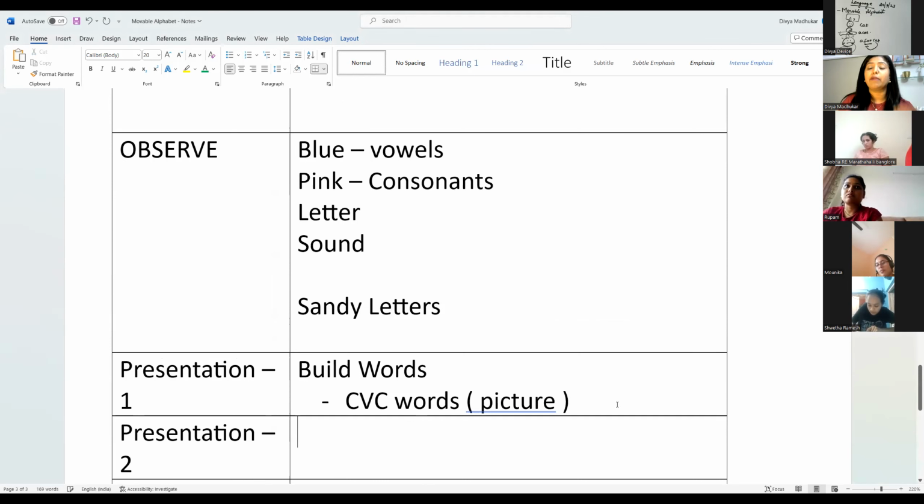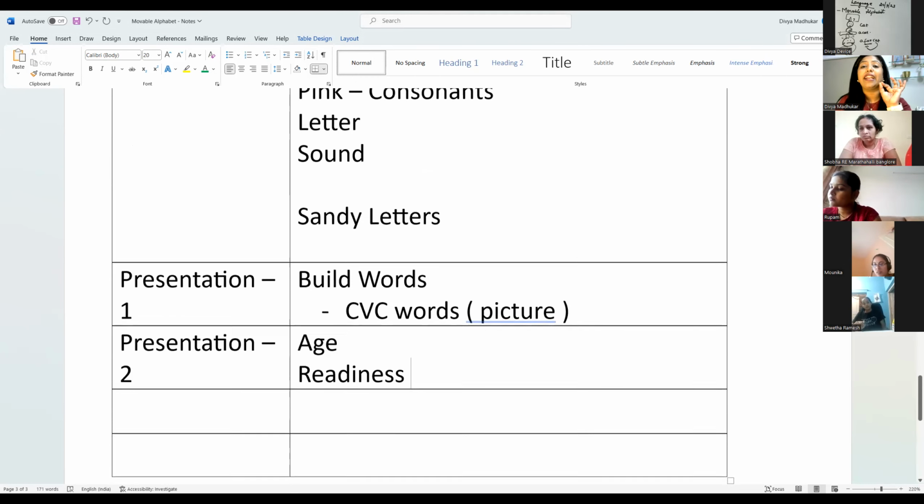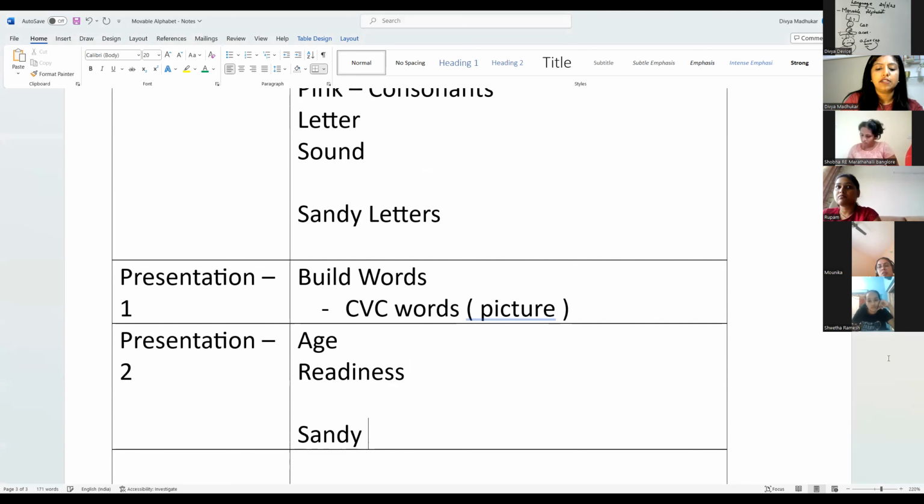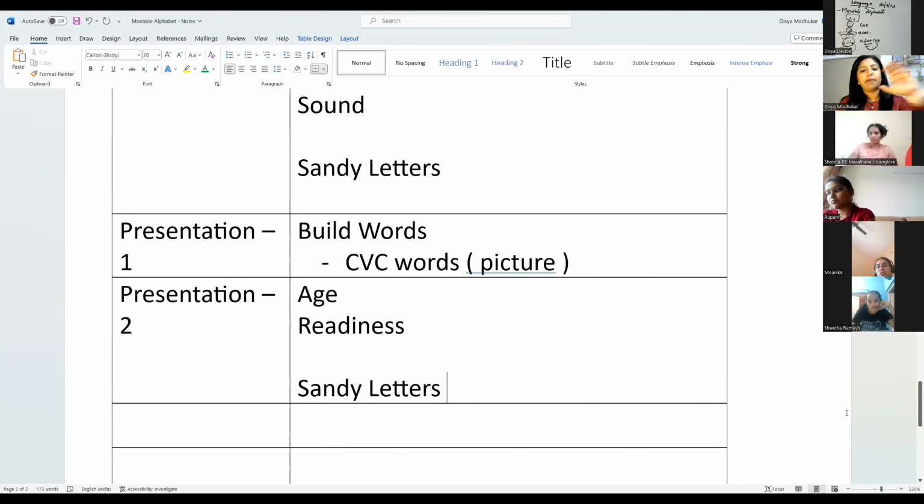That means there could be multiple reasons. One is age. The child is too young to understand. Second thing is the readiness. The child is not ready to identify the sounds. So we encounter problems when the child is not ready or when the age is still not ready to work with these particular exercises. In that case, what do you do? You go back to your sandpaper letters, teach them to trace. Again, you go back to your jolly phonics. You help them on working on the sounds. Now they become a little confident. Now you're good to go once the child is able to do the letters.